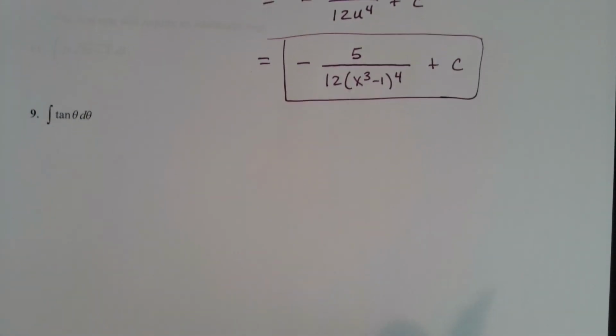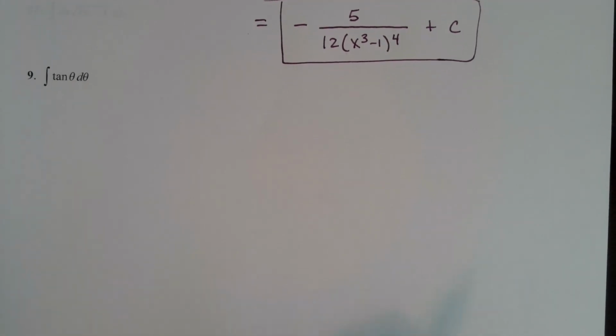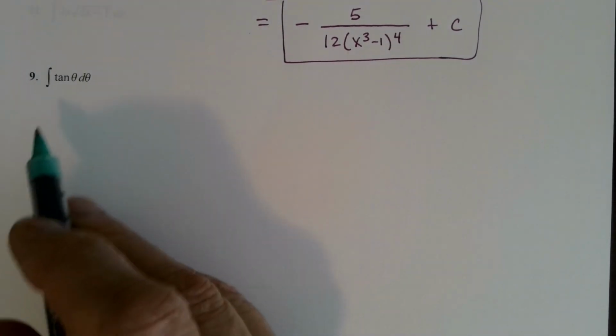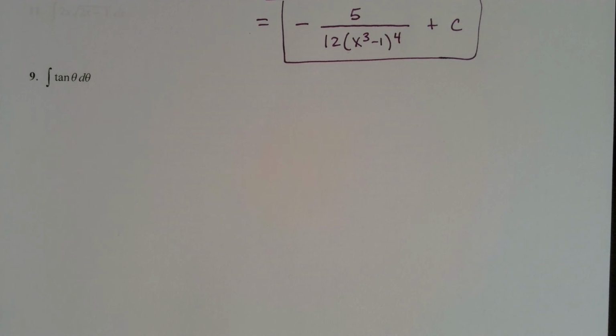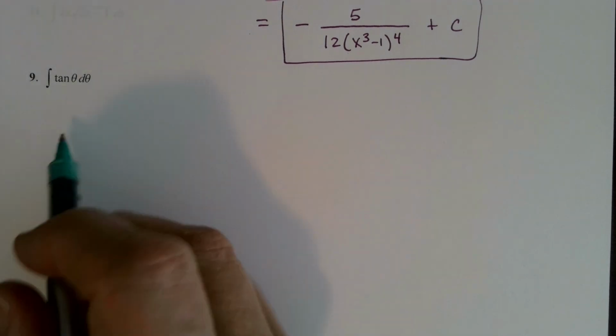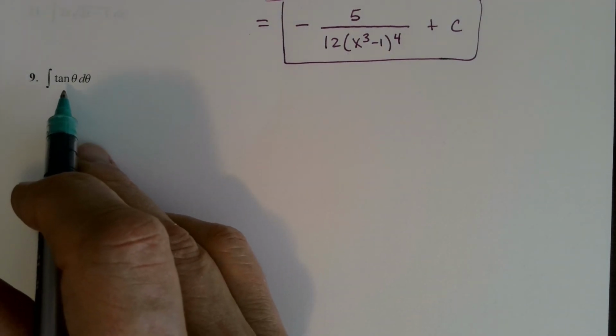The next one, this integral looks pretty easy, and you might be wondering why it's even here, because I don't really see a composition of two functions. I just see tangent of theta. The variable here is theta. We're saying, what's the antiderivative of tangent theta? Well, you might be saying, wait a minute, isn't that secant squared theta? Be careful. Derivative of tangent theta is secant squared theta, but we're not looking for the derivative. We're looking for the antiderivative.